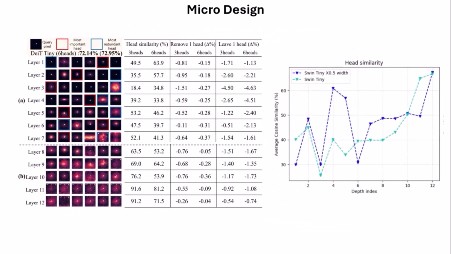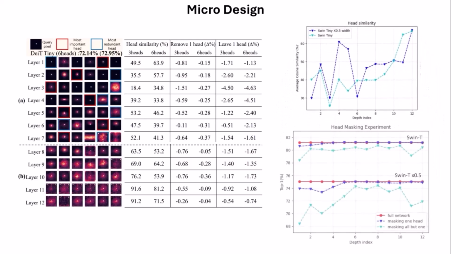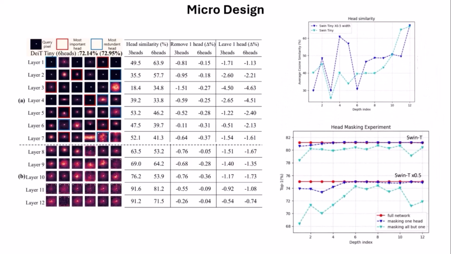And we can see a similar trend for Swin Transformer as well. They have picked Swin-Tiny, and we see that as we go deeper and deeper, the average cosine similarity becomes higher. And what happens if I mask one head or all except one? You see that the red one is the actual original performance, and the blue one is for the case that I mask only one head. And interestingly, in deep layers like this one, the performance becomes a bit better when I mask a single head. That's a strange thing. They didn't explain why, but it was also surprising for the others.